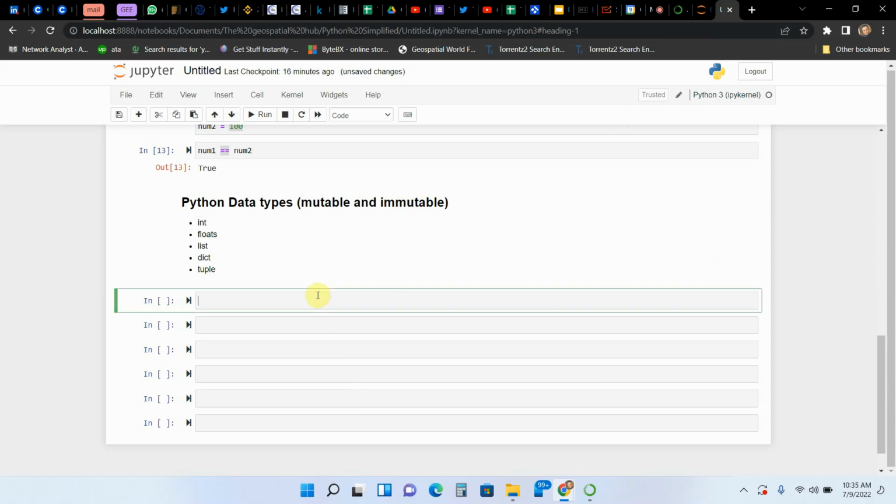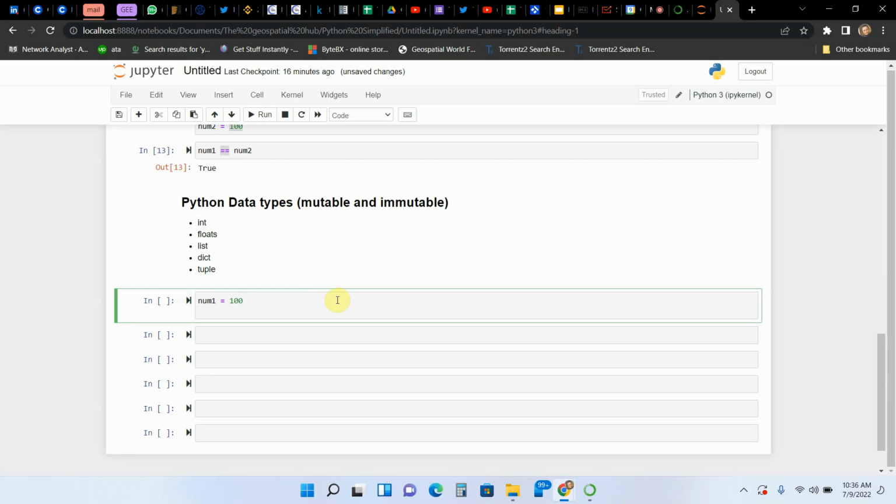If you want to declare a variable as an integer, let's say num1, we can say num1 equals 100 like we did earlier. Now you want to know what data type num1 is. We use the print statement with the keyword type, and put our number, num1, in the brackets.